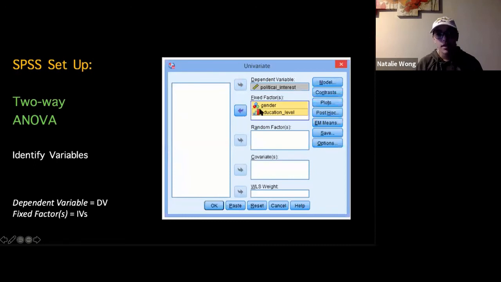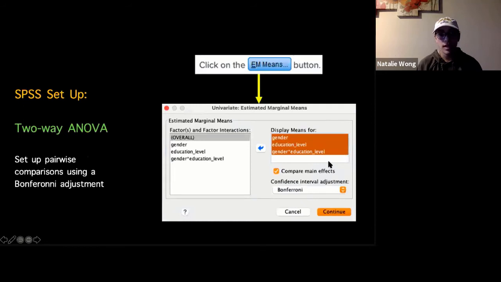That will bring up your variable selection dialog box, and you can sort your dependent variable accordingly, and then your independent variables will go into your fixed factors box. You then can see we have several options on the side. We're not going to use all of them.